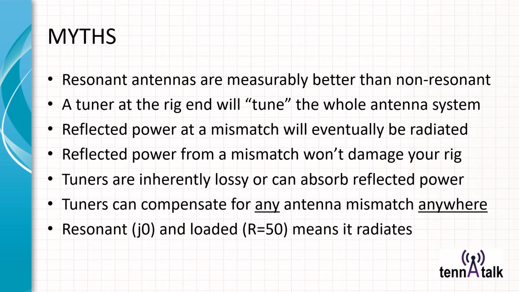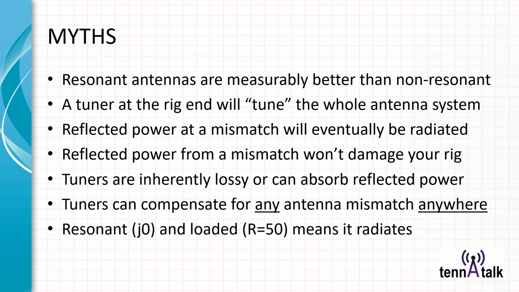Tuners can compensate for any antenna mismatch anywhere, and I think it's the anywhere part that gets people really confused. Anywhere being anywhere along the system or any frequency. And that's not really true. It can help, and if you know what you're doing and paid attention to this presentation, you would know how to handle it to get a good match in more places along the antenna system and in more bands.